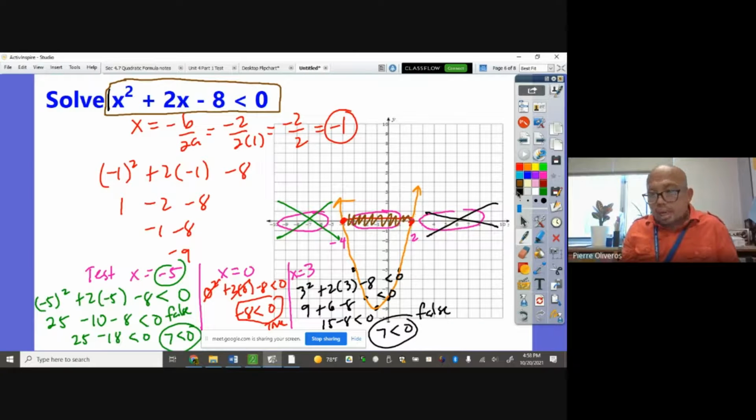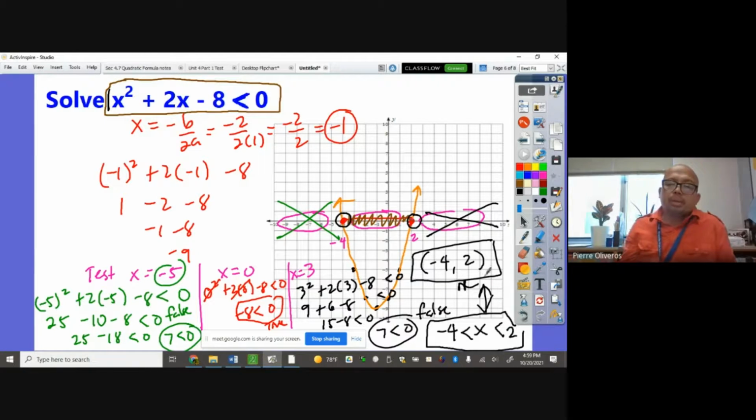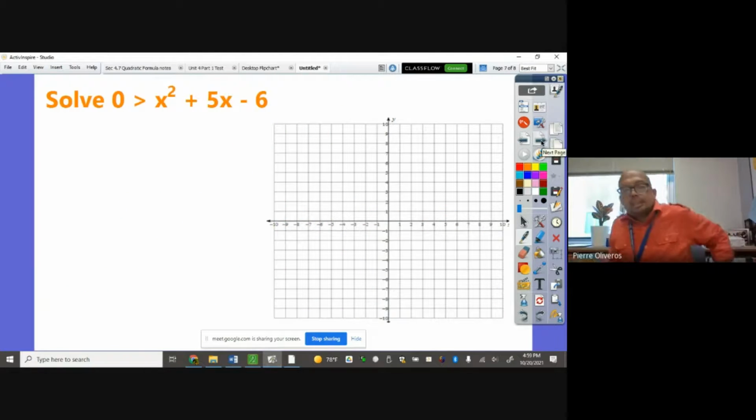So how do we write our answer here? Take note, this is a less than. If that's a less than, we expect that this should be open and open. So everything between -4 to 2, so the answer is from -4 to 2, the interval of that one. Or you can say in inequality that x is greater than -4 and less than +2. So whichever you wanted here, it's correct. Good. This is interval notation. This is the inequality.